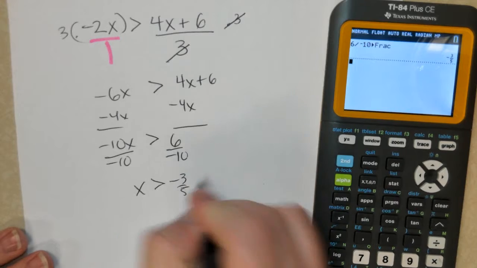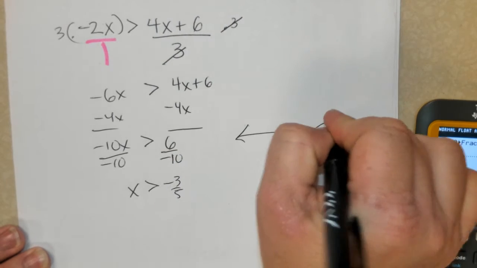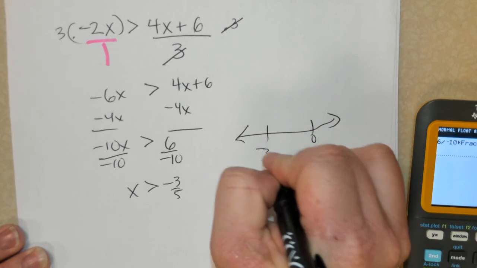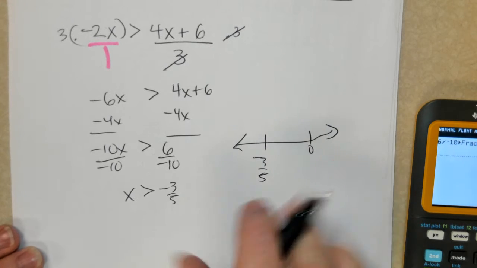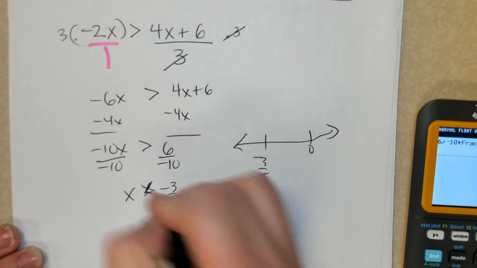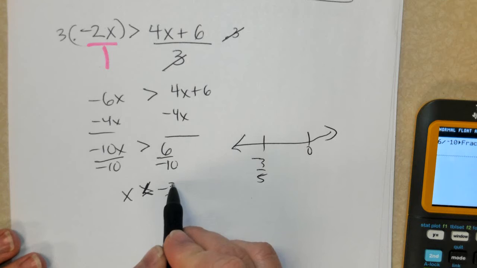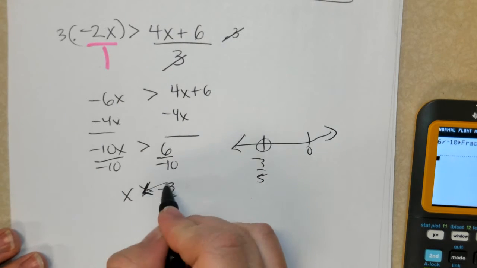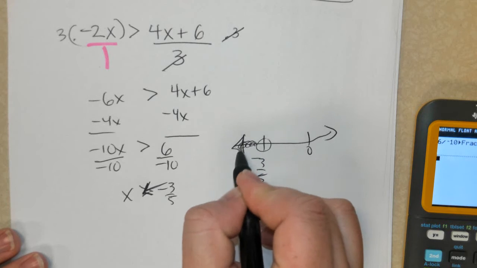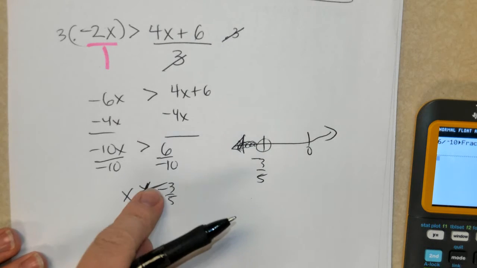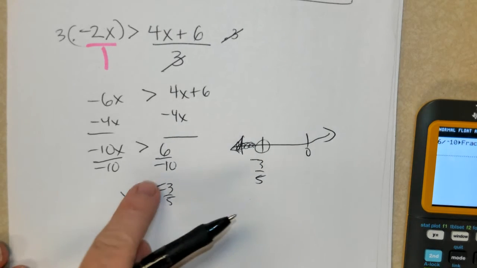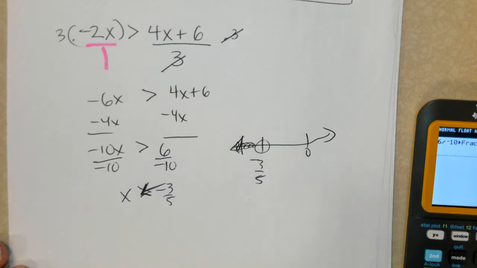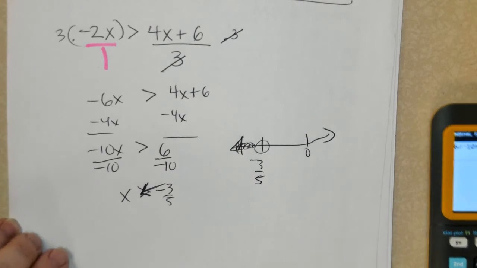So how do I graph this solution set? Again, it's a negative number, so I'm going to put an open circle because it doesn't have a line underneath, and it's an arrow that says go to the left. Again, why did I switch the sign? The reason I switched the sign is because I divided by a negative, not because my final answer is negative.